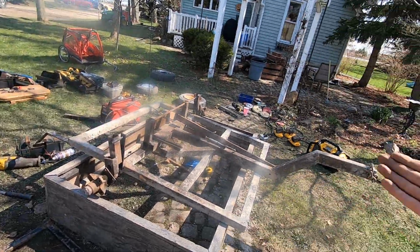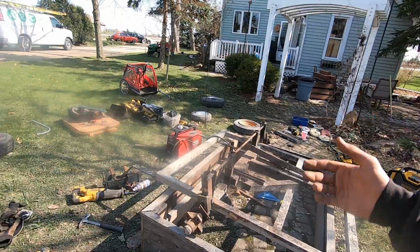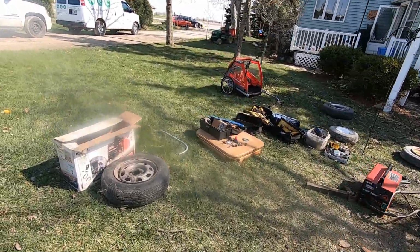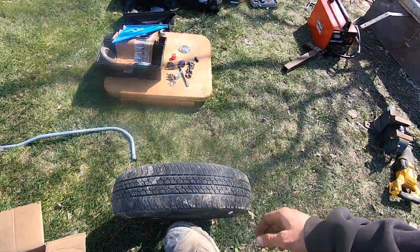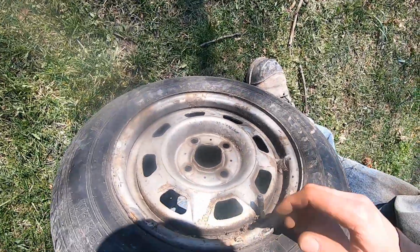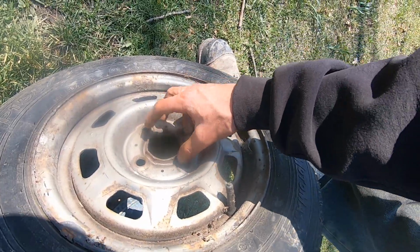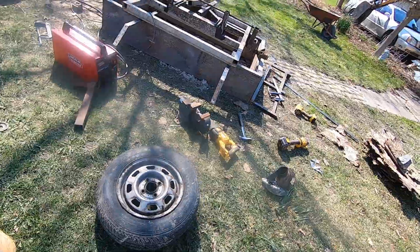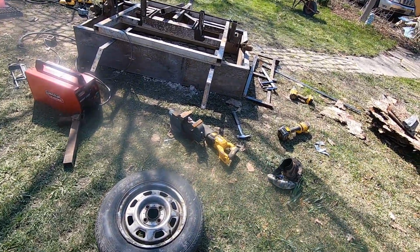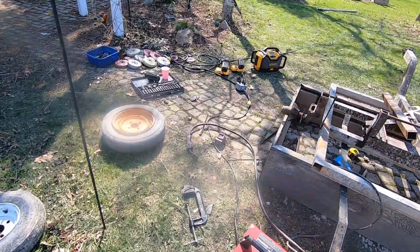So I think I'm going to take this thing and put it on the ground, bolt a wheel to it. I'm probably going to use, here's my dilemma. I wanted to use the Chevette wheel because I thought, how freaking cool would that be? But the hub on the Chevette wheel is actually a little bit small. Probably too, it's close. I mean, I could cut it, but I don't want to cut out the Chevette wheel because I can use them. That's the problem. These wheels are like, yeah, whatever.